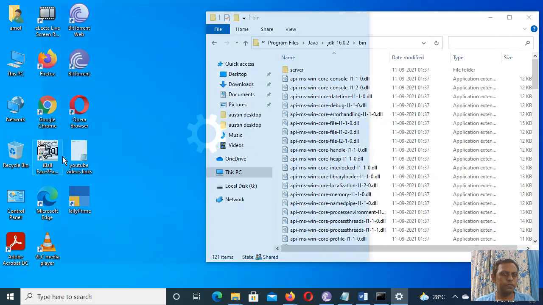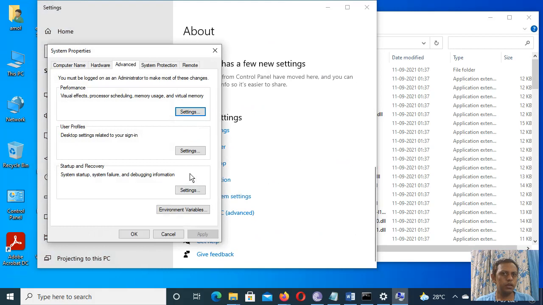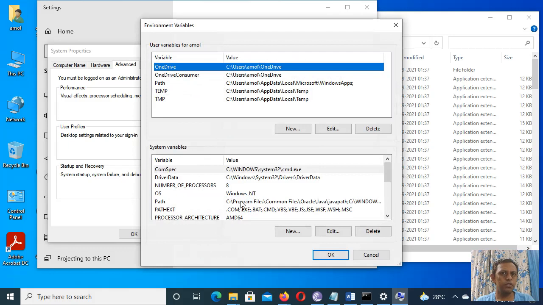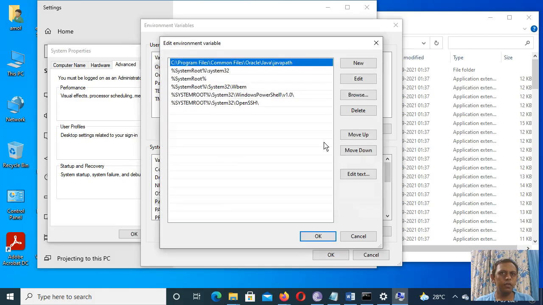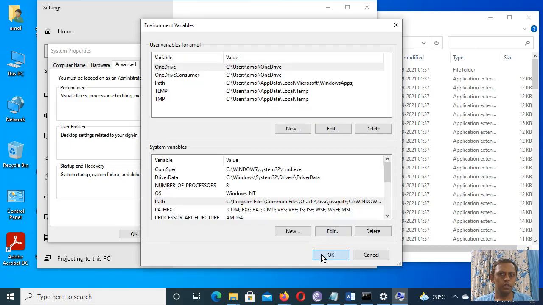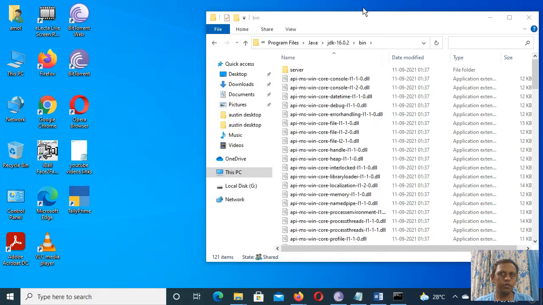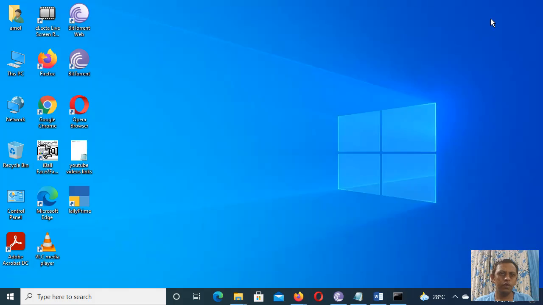Click on the properties, and from here I'll be going to the advanced system settings, and in the advanced system settings I'll be going in the environment variables. Now here I will search for the path. But here what is there? The path for Java program is already given, but it is not for the JDK we have installed. So for that we have to set new, and we have to just paste it and OK. Again we have to follow the instructions here also, and we can now close this window. We can close this also, as we have done the work.